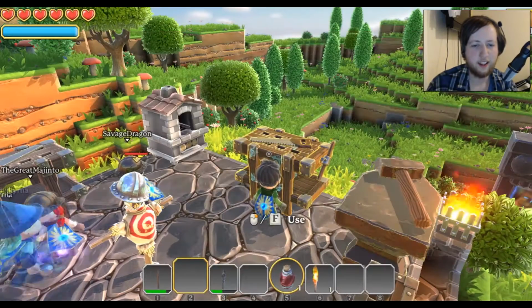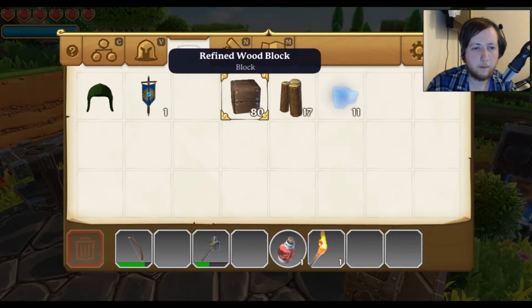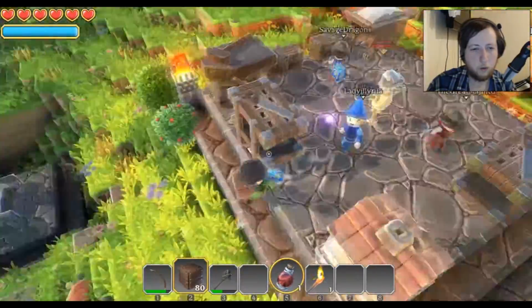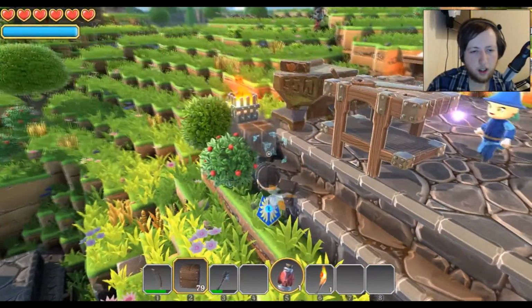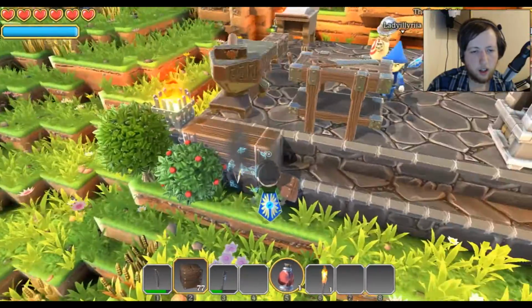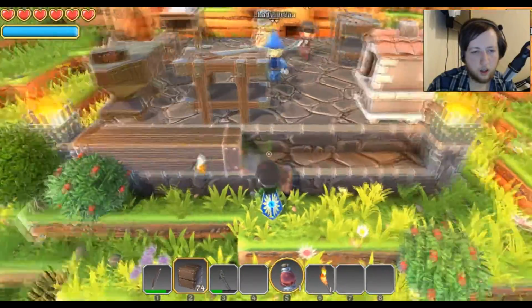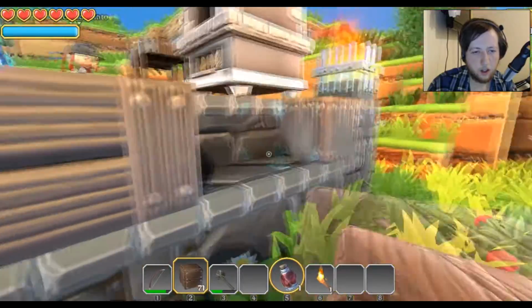Oh, I cannot use a workbench. Meanwhile, since this is going to be our new home, I might as well start doing this. By the way, you need electro quartz dust as well to make gear, Ellie. Yeah, that's what I was looking at. Electro quartz dust. I make that.